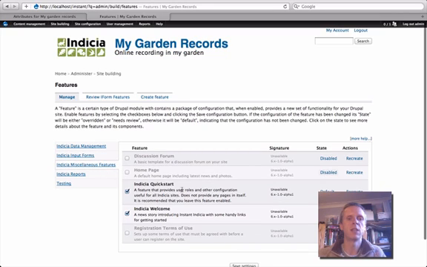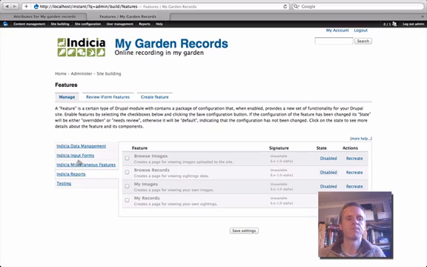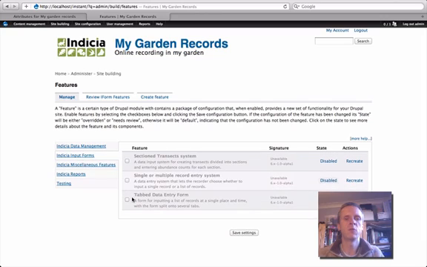If we go under miscellaneous features, you'll see you can even just turn on a discussion forum or a home page. You can turn on terms of use facilities, so when people register on the site they have to agree to your terms and conditions. There's a reporting section, and as time goes on, I'm sure the available features here for you to turn on will expand quite considerably, but this is just the first release of Instant Indicia. So we want to turn on an input form called the tabbed data entry form.